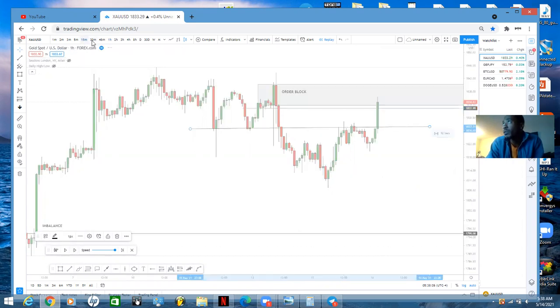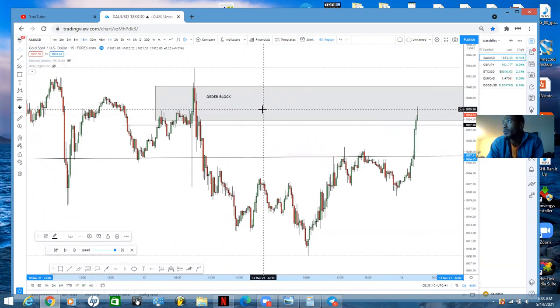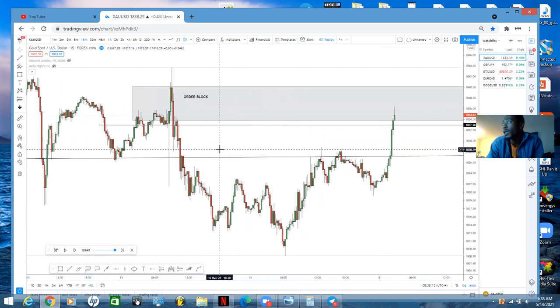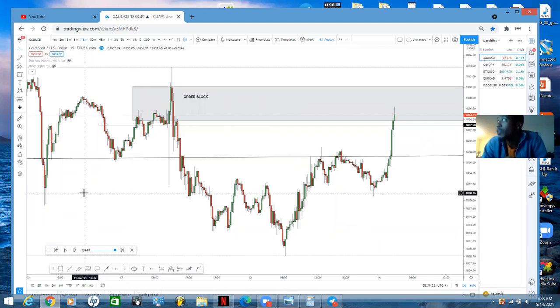Let's go to the smaller time frame. Notice how price shot straight up to that area, into this order block. And that's when I started paying attention. This was right around the London session. I didn't enter the trade. Usually, trading these order blocks, executing trades with this approach, I used to rush into the trade as soon as it hit the order block or the zone I'm interested in trading, right? And now what I do is this.